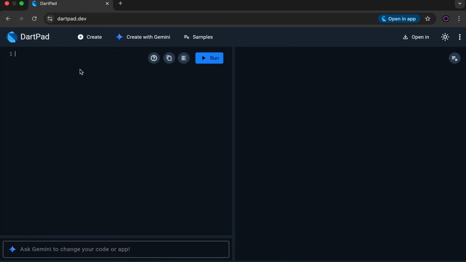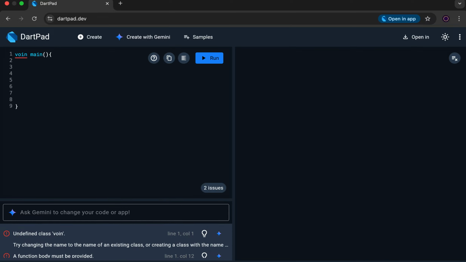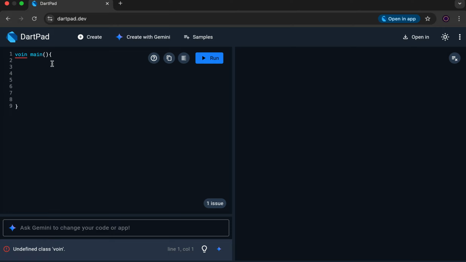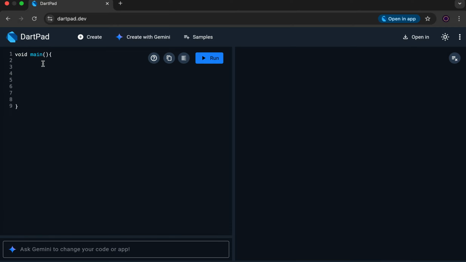Let's look at control flow in that. So let's put our main void main, which we cannot code in that without this function, which is void main. So what are we looking at today? We are looking at control flow, but not everything in control flow we are looking at today.